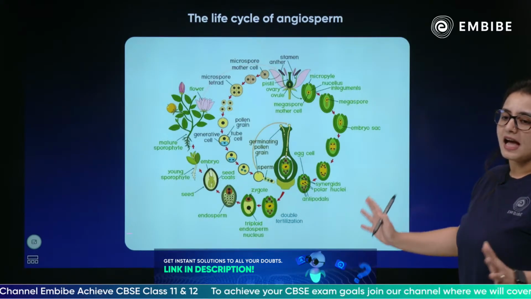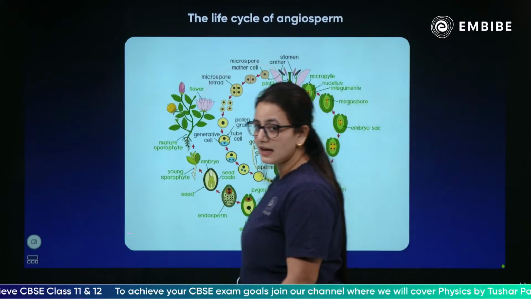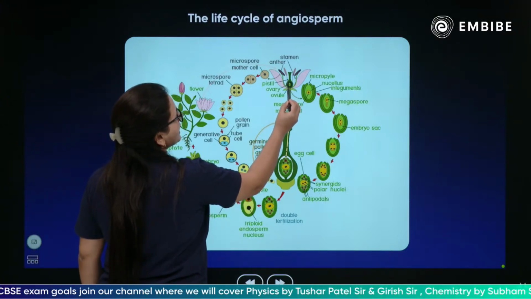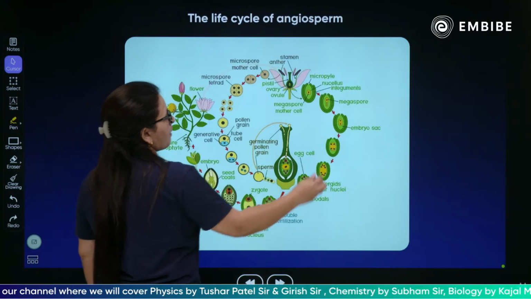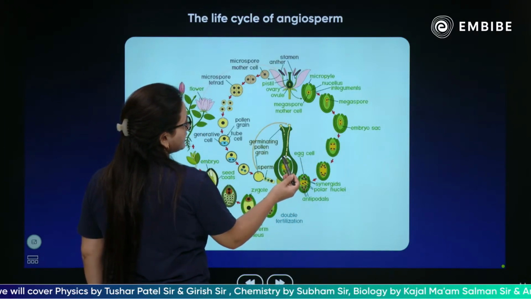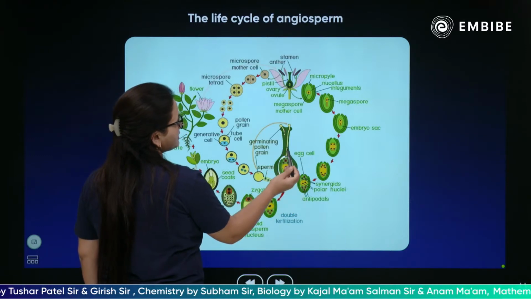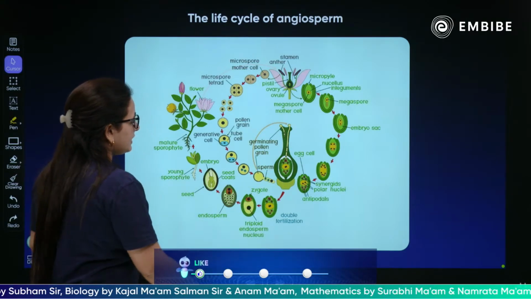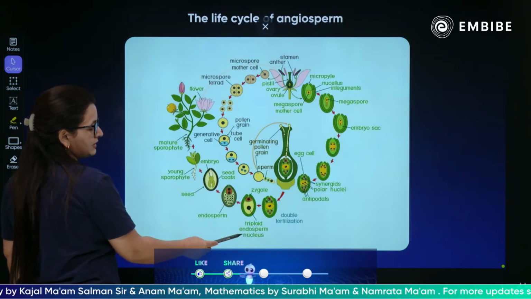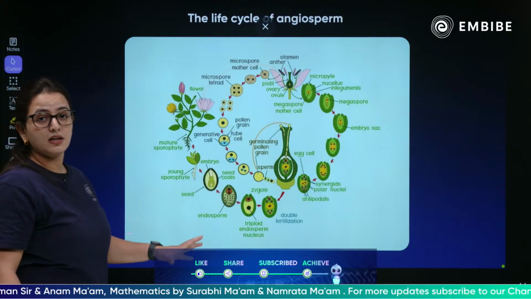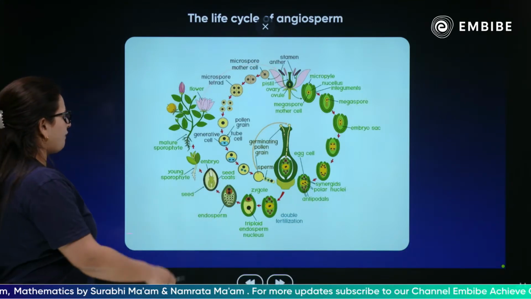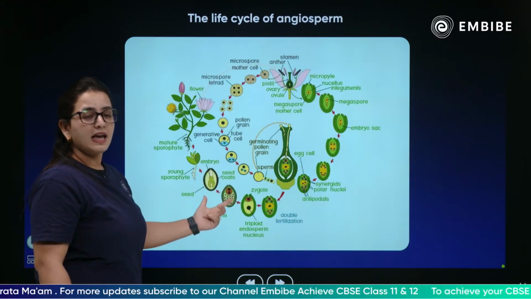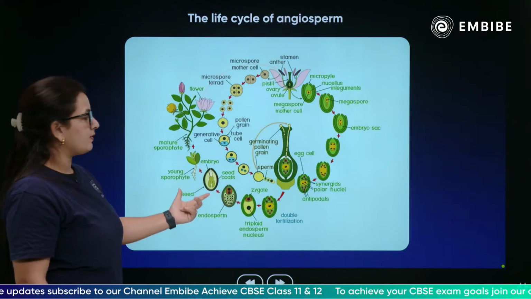Moving forward, next we have the life cycle of angiosperms. Children, the life cycle of angiosperms is as follows. As you can see, a typical sporophytic structure has both megaspore mother cell and microspore mother cell. A typical embryo sac formation takes place in the stigma, style and ovary. A male gamete goes and fuses with the egg cell. Double fertilization takes place, then the triploid endosperm nucleus forms, and the endosperm serves as nourishment for the developing embryo. After this, the ovules convert into seeds and have seed coats.